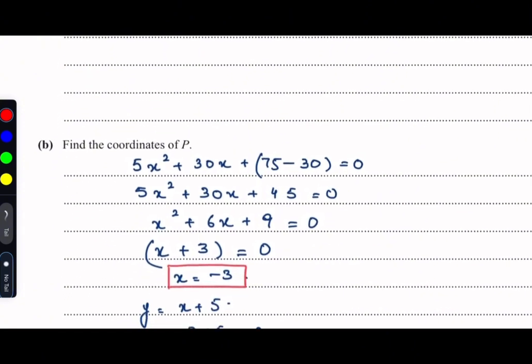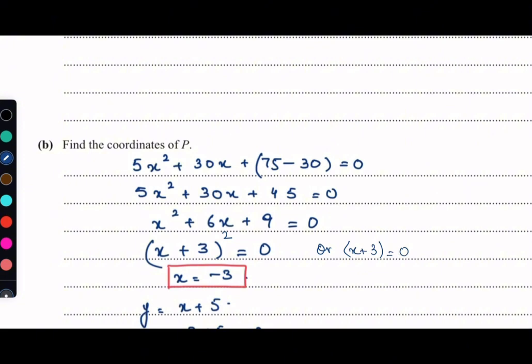So here I would just recommend that you do check that the first term and the last term are perfect squares. This is x squared, this is 3 the whole square. So I can justify that the middle term is basically 2 times x times 3, which gives me 6x. That means this is basically the expansion of the identity a plus b the whole square. So I can write it as x plus 3 the whole square, which equals 0, or it's x plus 3 which should be equal to 0 here. X plus 3 equals 0, or I can say that the x value equals negative 3 here.